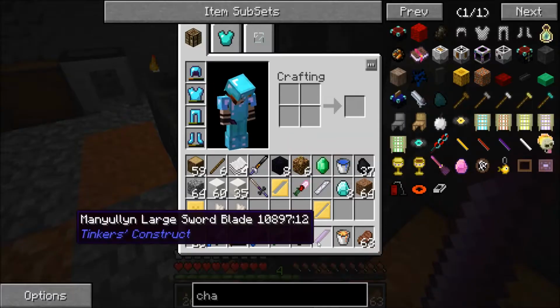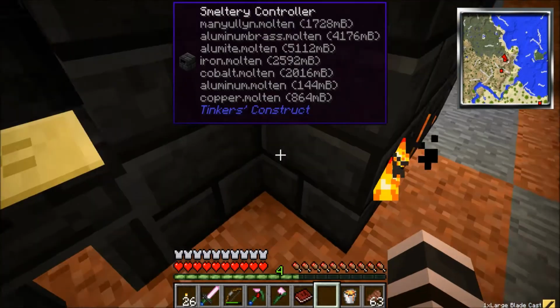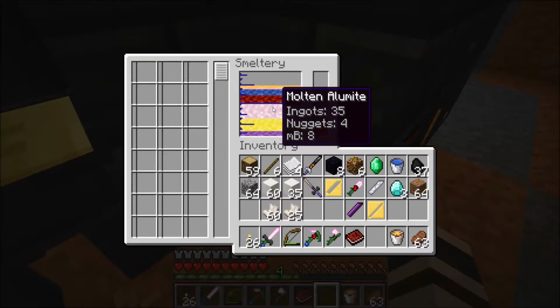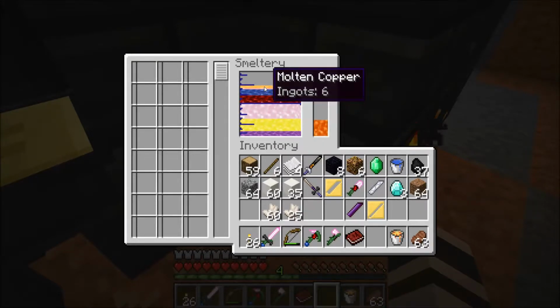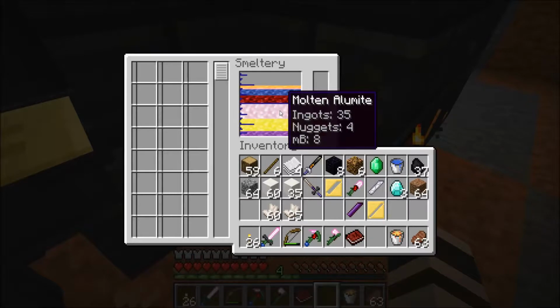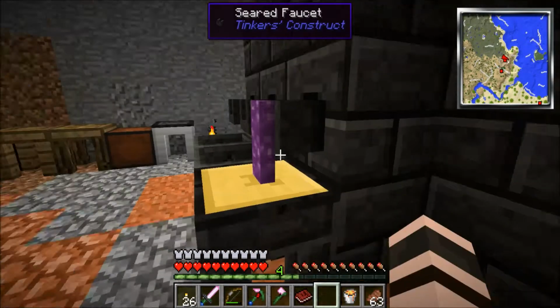Thank you. Excellent. The large plate, let's see what we have. I'm probably just going to end up doing manyullyn too, because that large plate requires 8 ingots. I thought there was another one in between there, but apparently there's not. So we could do cobalt theoretically, could do copper, could do aluminum brass, could do alumite. Might actually do alumite. Just no. Let's do manyullyn. We have the manyullyn.